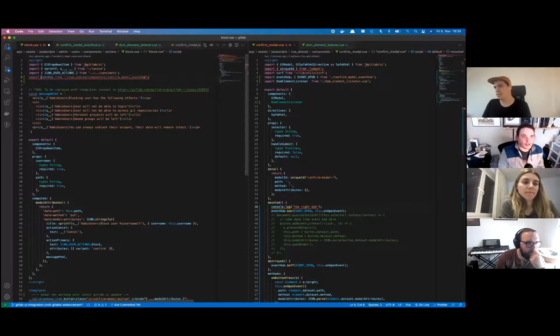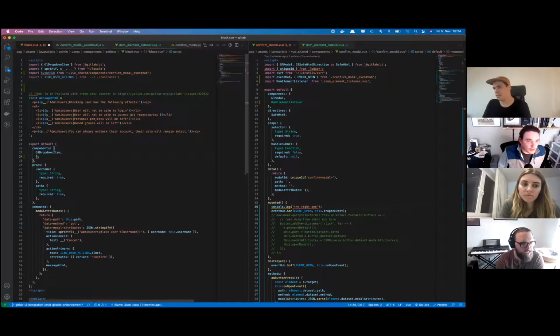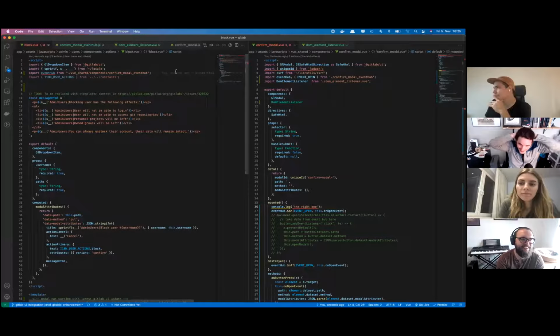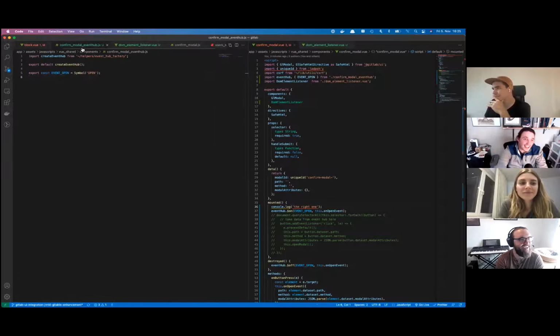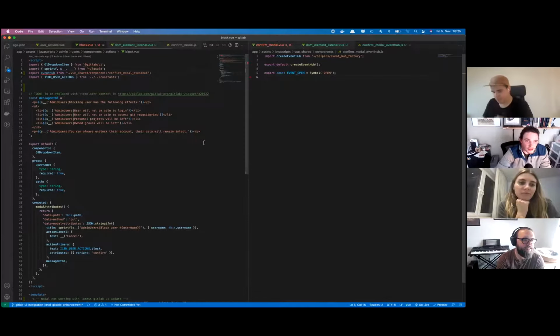I'm pretty sure it's just an object, so it doesn't have to be capital case. It's not a component, therefore it's not going in here as well. And we also need to import our event because it's a symbol. Oh, you're so right. We made this harder on ourselves. So after the event hub, comma. Go ahead. You got it.